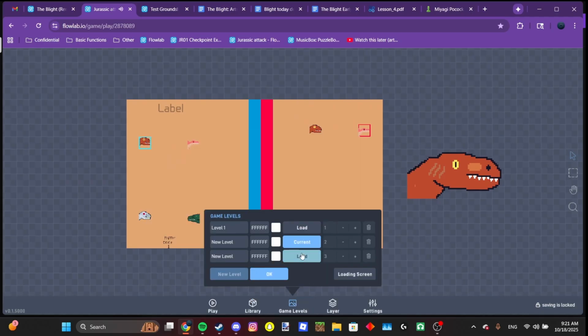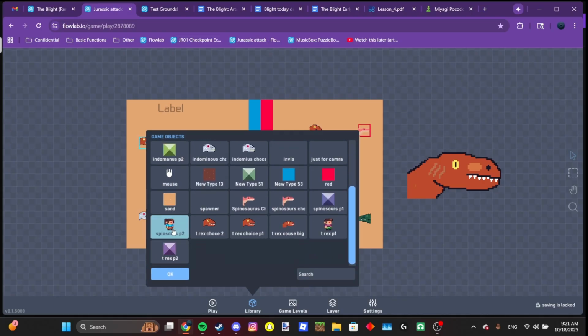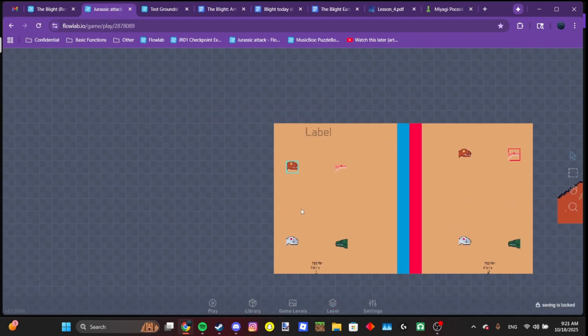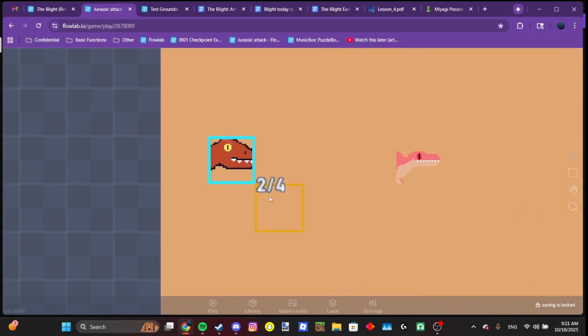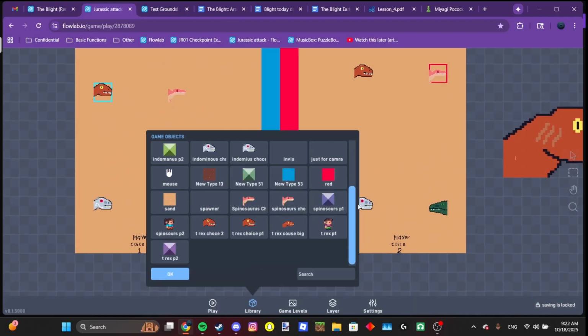Yeah, you only need 10 objects in this game right now, and you have like 1, 2, 3, 4, 5, 1, 2, 3, 4, 5, 6, 7, 8. Yeah, you're only 10 away from the limit, so you can just delete all the stuff.